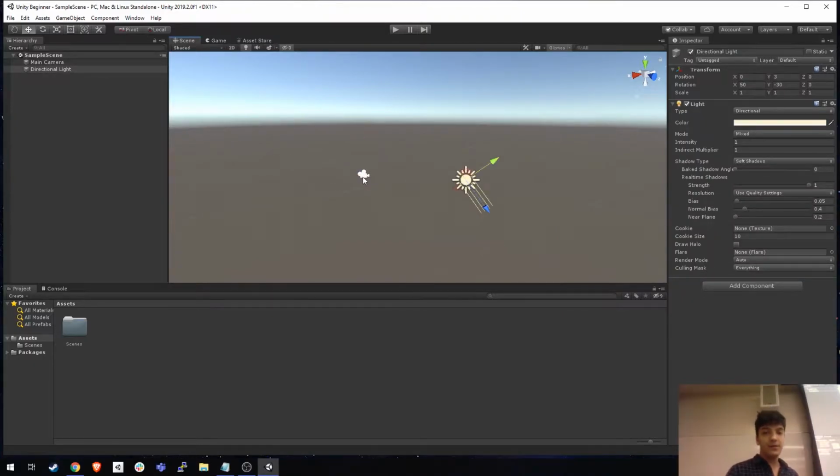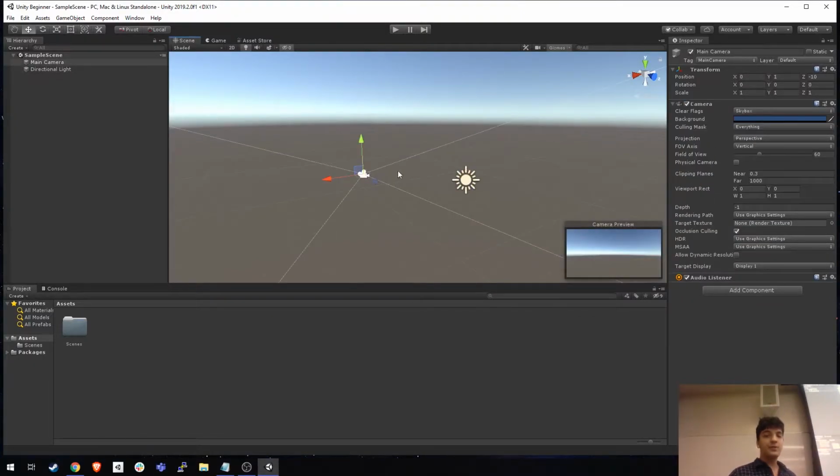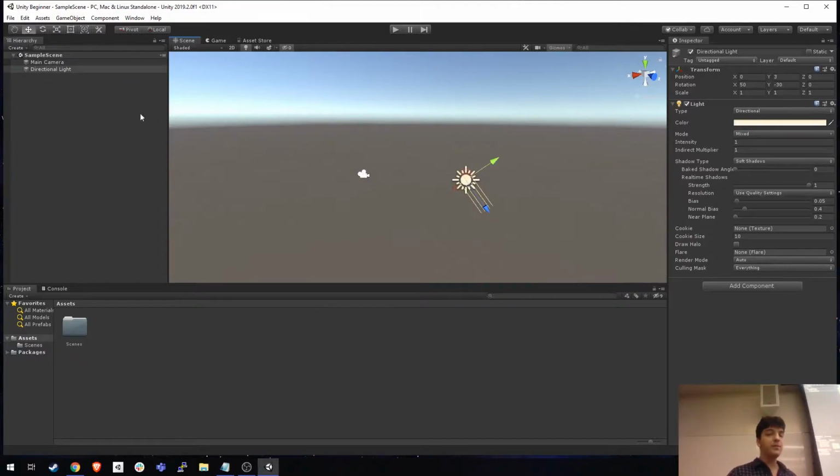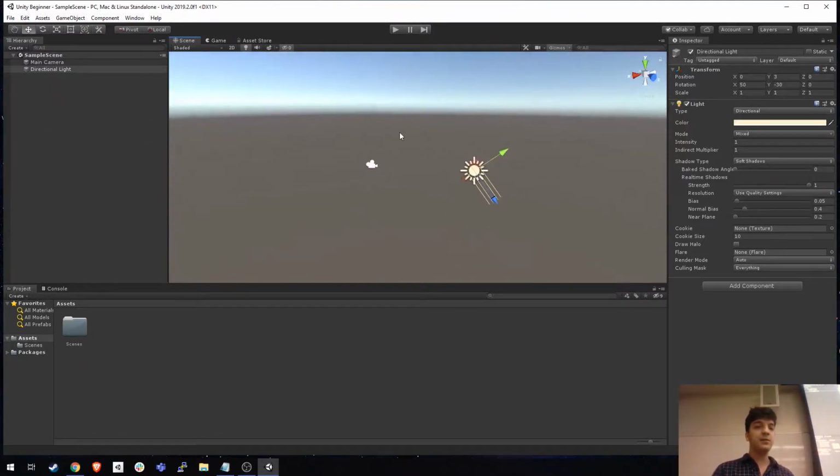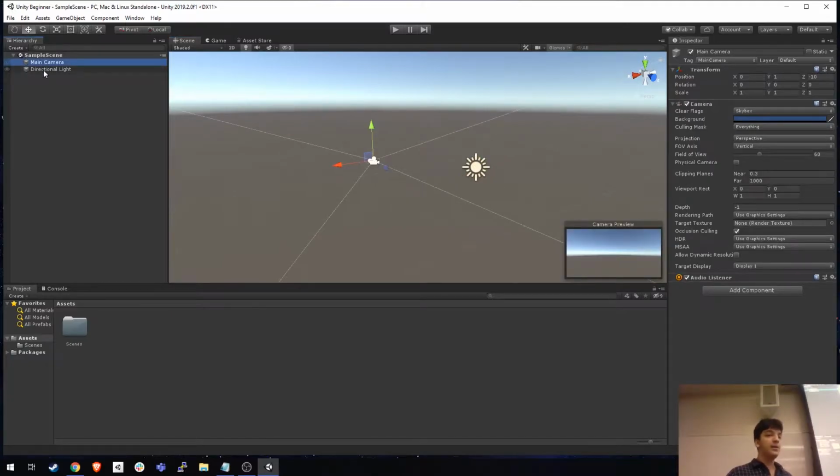Once you have an object highlighted in the 3D view, it'll also get highlighted in what's called the hierarchy. The hierarchy is every object you currently have in your scene. So this is the scene, and these are the objects in the scene. You can see them here visually represented. When you click something in the hierarchy, it'll also get selected in the viewport. So there's a connection there.